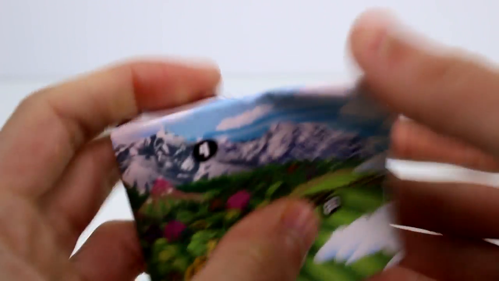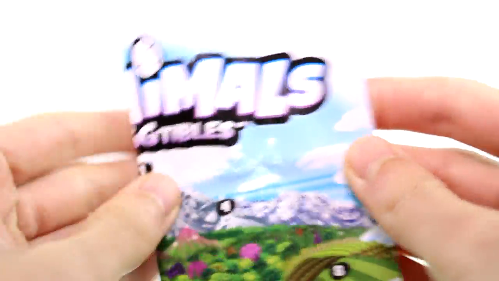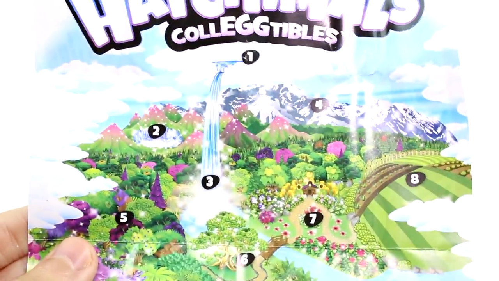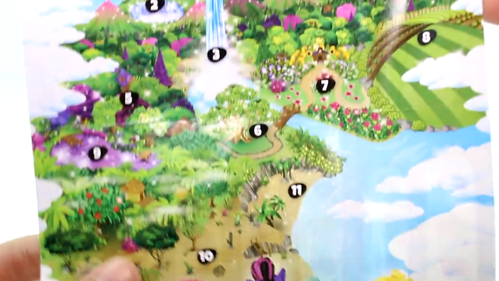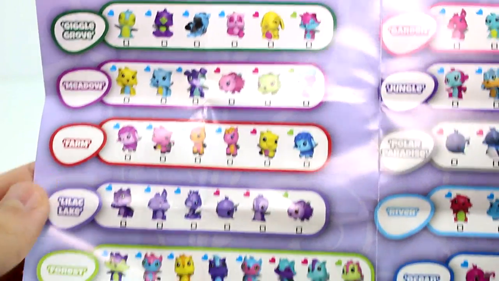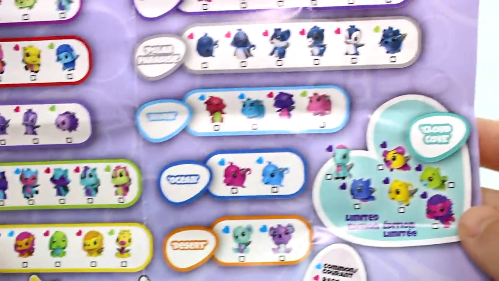Inside the bigger pack, the four pack with bonus, you get the checklist slash map. In the blind bags, you do not get the checklist slash map, which is kind of a bummer. So this side is the map. I love the little map, it tells you where all the locations are because your little Hatchimals are from a bunch of different places. And here's all the places that they're from. We have a bunch to collect.